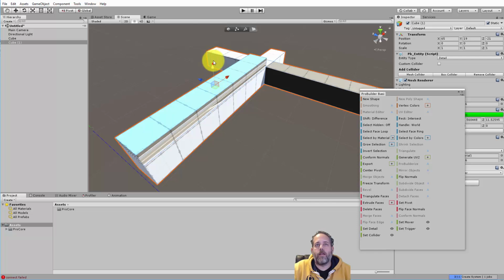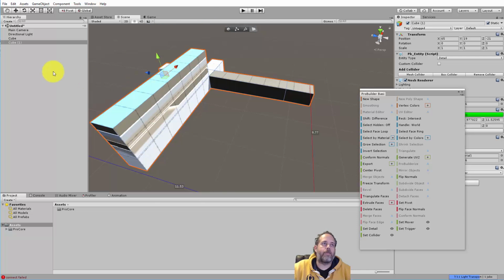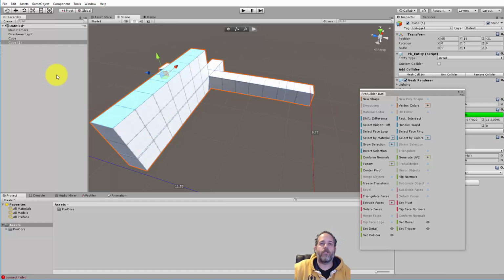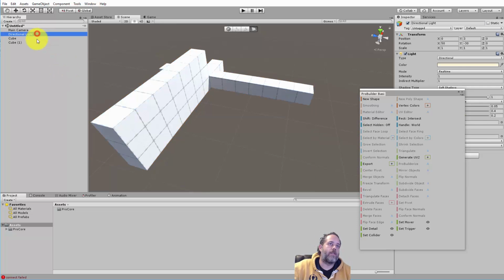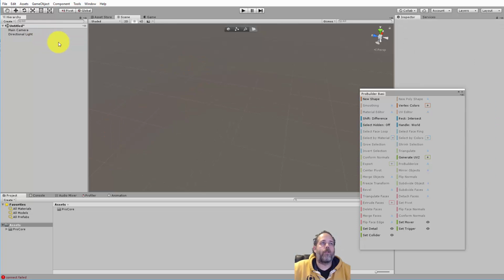Or I can extrude again and just drag up this piece. I'm gonna grow it. And you can do all kinds of different shapes. Like you saw in the dropdown, there's a ridiculous number of different things you can do. But I want to delete this one more time and just show one other quick thing that I think is really cool and useful and something that the average developer might want to do often.